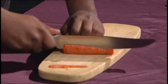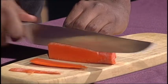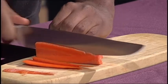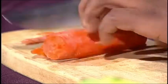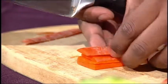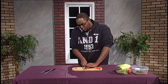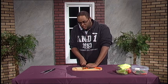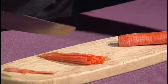And now I'm going to show you a couple different chops. This is a julienne, or the beginnings of a julienne anyways. And you cut off a few strips, get this out of the way. Now you match those up again, and now you just cut off thin strips just like you did before. This cut is also referred to as the matchstick cut, as it cuts out little matchstick shaped cuts.